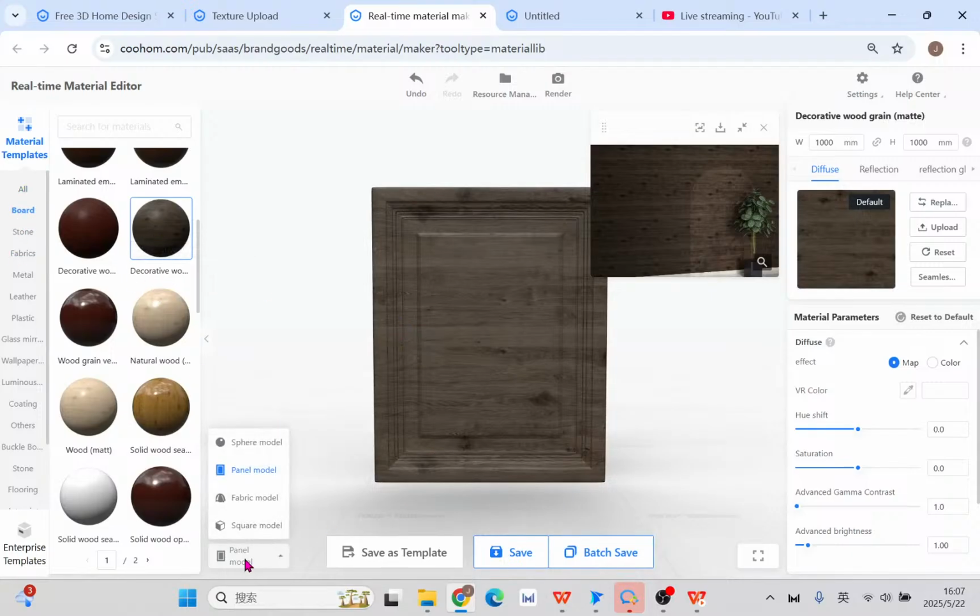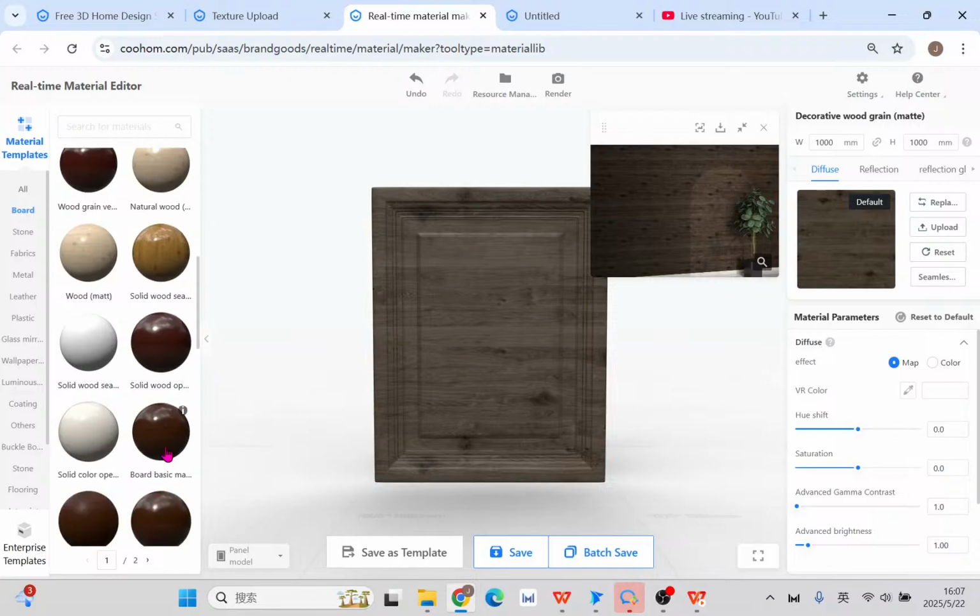You can select the panel as a priority, but also pay attention, board has some patterns. If you're really talking about floorings, you'd better check here. This is the flooring.